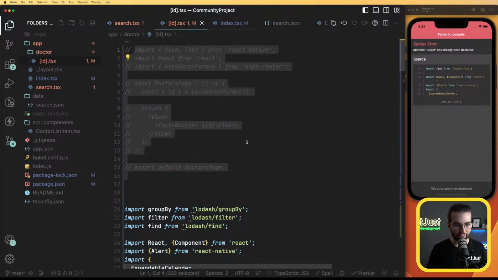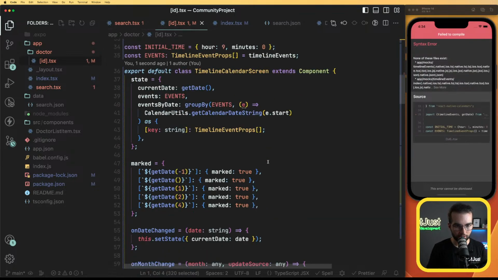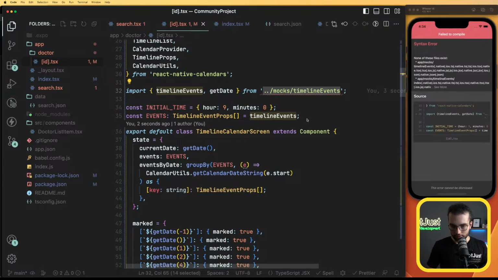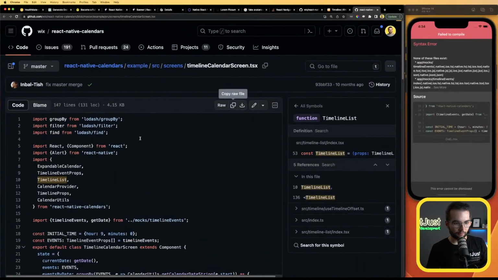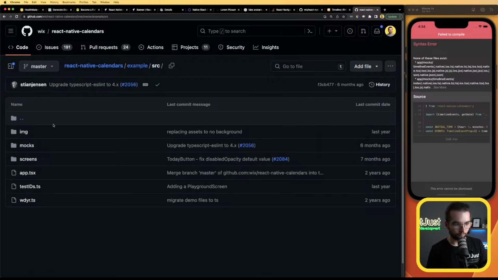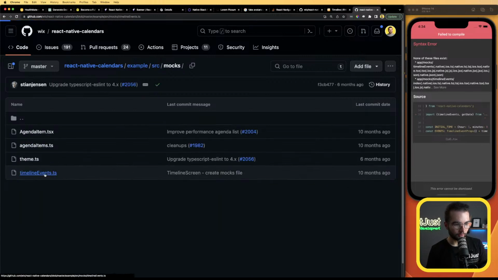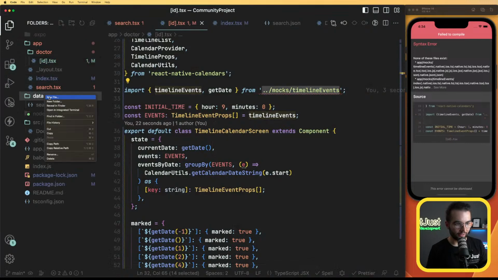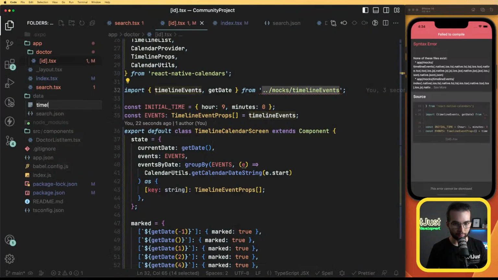Let me comment out what I have, and then timeline events. Timeline events. Let's copy this one as well to our data, new file, timelineEvents.js.